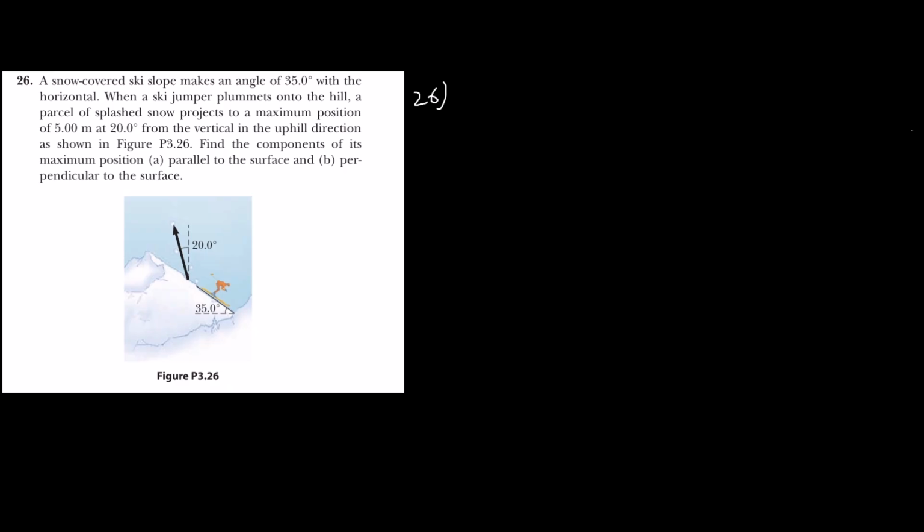What's maximum position? I'm a little confused about this. I don't remember if I solved this. I know I attempted this, but what we do know is that this guy hits the snow, blumps up, and I guess it goes up to this point at 20 degrees. Oh, that's up here, not vertical. So that's 20 degrees up into that little pathway right there.